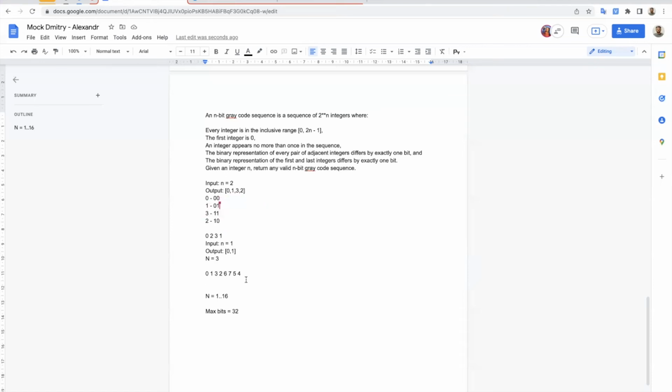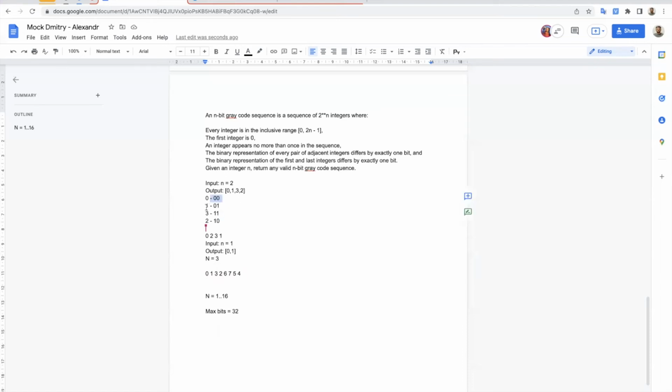For example, we have 0, 1, 1, 0, just adding 1 additional bit here. Yeah, I got you. So every time we are adding a bit to a not set value.